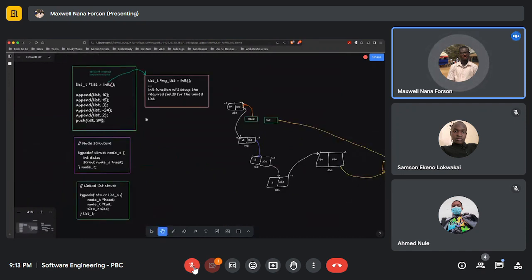Essentially, what we are going to do is work with linked lists, the implementation side of it. So we are going to see how to build a linked list and how to insert nodes into it at the beginning or at the end or somewhere within the linked list, as well as how to search or delete a node. I put this together because for us to delete a node, we have to find it. So the searching and then the deleting, I'll put into one. Then, as a final thing, we are going to learn how to reverse a single linked list.